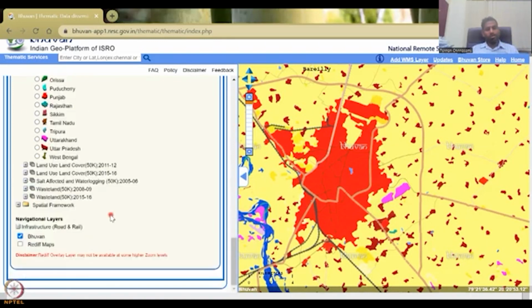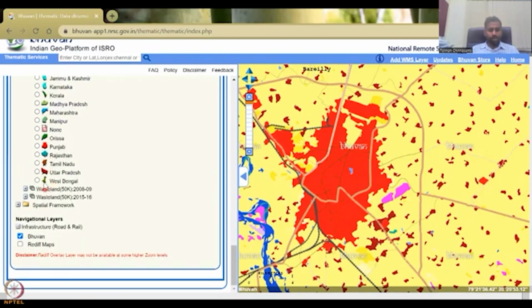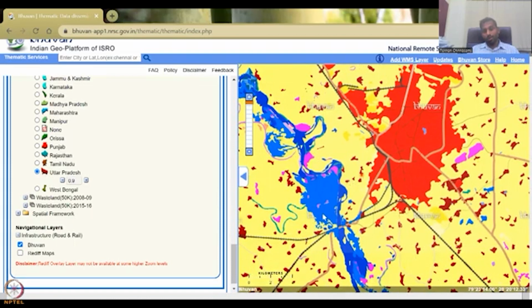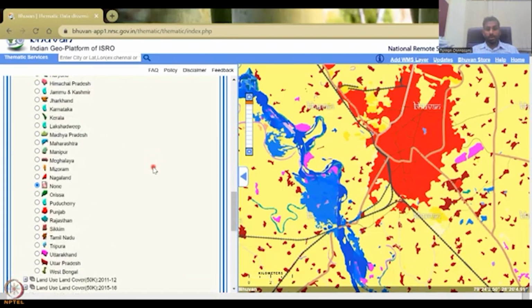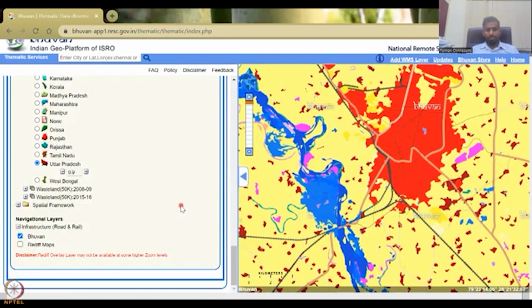Like this, you can keep on adding overlay different data. So there's land use land cover 2015-16, which is already here. There is salt affected and water logging. There's not much salt here, so you won't see that. But let's add water logging. That is pretty dominant. You can see here. Okay, so I'm just going to reduce the opacity. So this is the river, and wherever the river floods, wherever the river expands, you will see water logging. So now you can download this map. You can print this map here. Don't just download it, frame it.